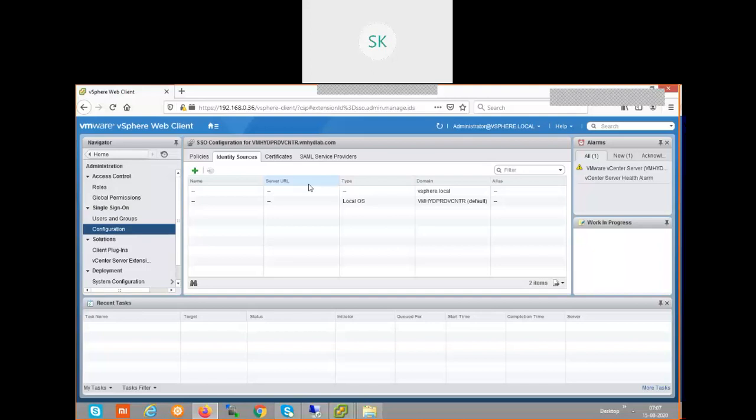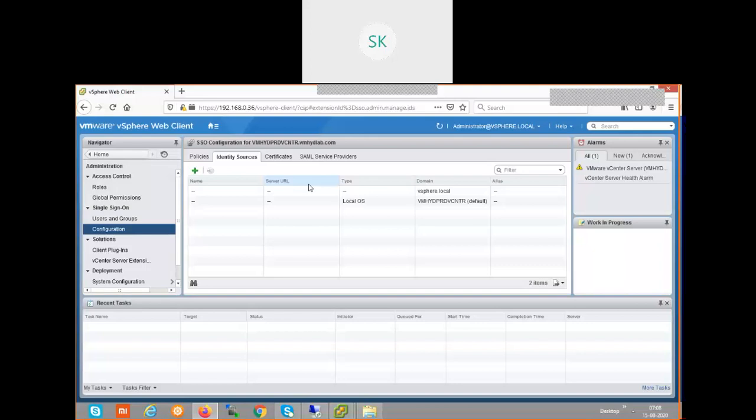In addition, by default vCenter Server has an individual user management, that is vSphere.local. We can create users. To create users also, we have to connect to the web client. This option is not available on the VC client.